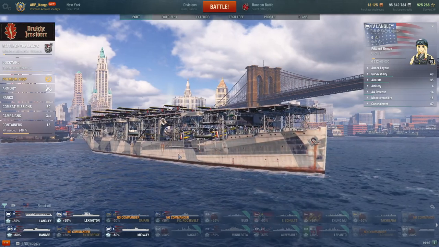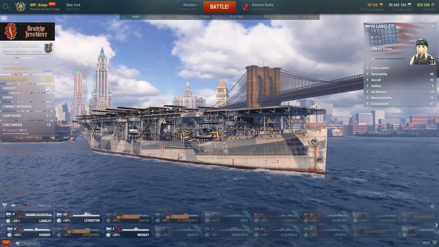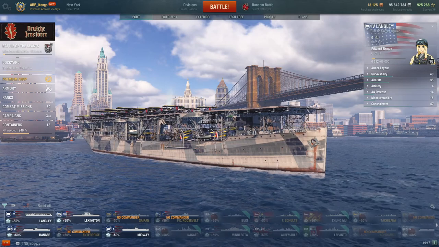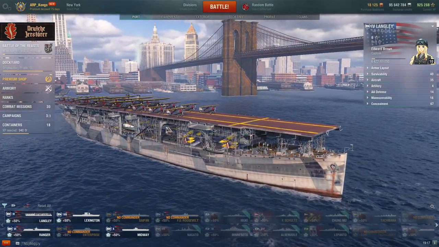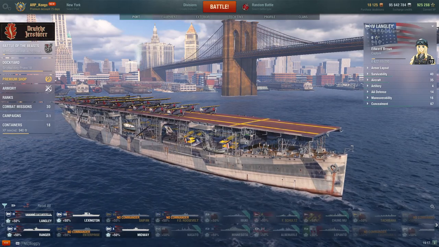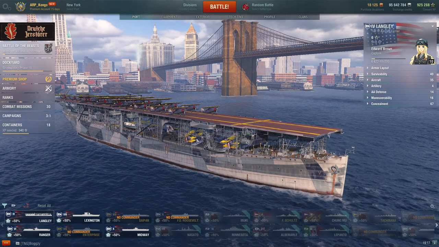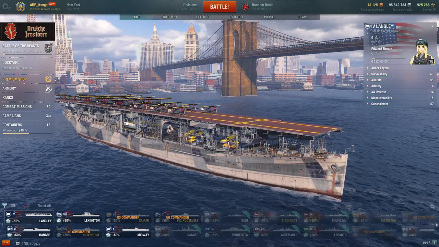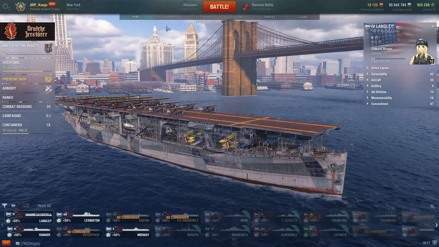This is the first episode in a series featuring the American carriers in my Simple Guide series. In this episode, we'll be talking about the first Tier 4 carrier, the Langley, the Tier 4 American carrier at the start of the line up to the Midway. We'll be going over upgrades, what plane upgrades you should get first, what modules you should take, commander skills, and then we'll take it out into a random battle and play it.